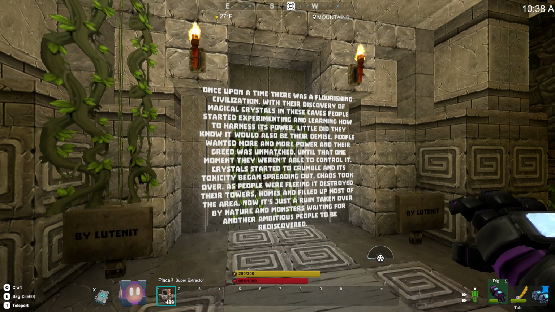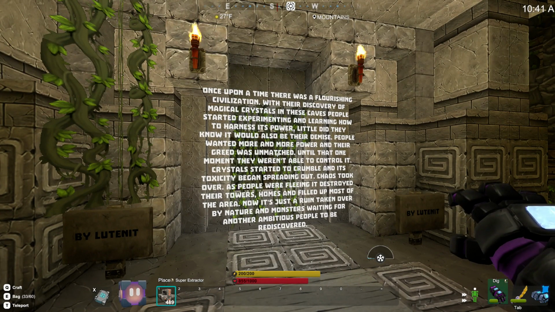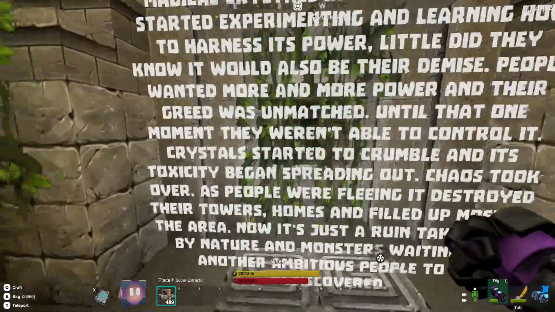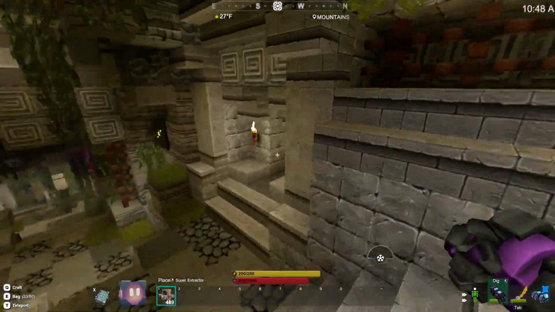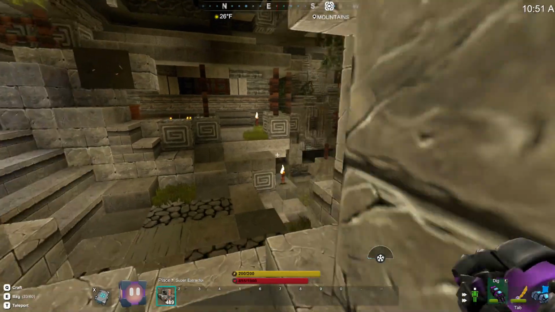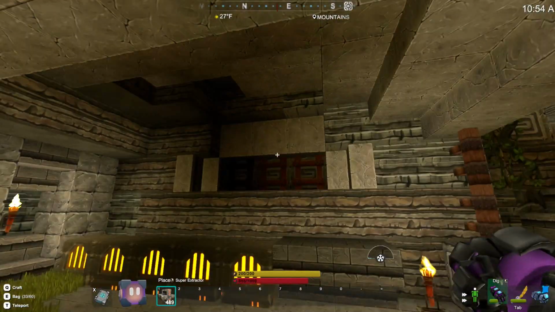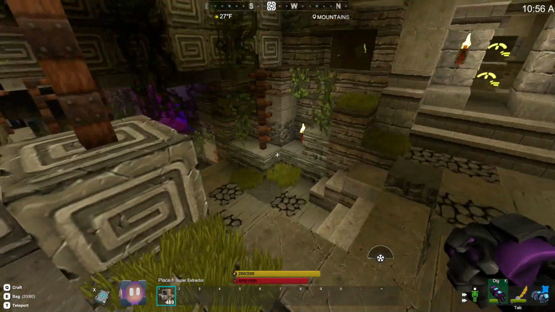Once upon a time, there was a flourishing civilization. With their discovery of magical crystals in the caves, people started experimenting and learning to harness their power by looting it. So this is the inside of what we just checked out outside. So there's a whole little story, which is kind of cool. It's actually not far-fetched to think that it's a similar story if you read the Forgotten Journals.